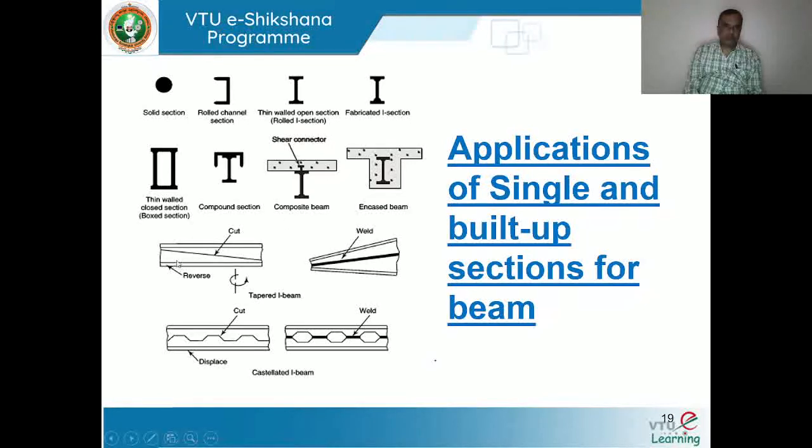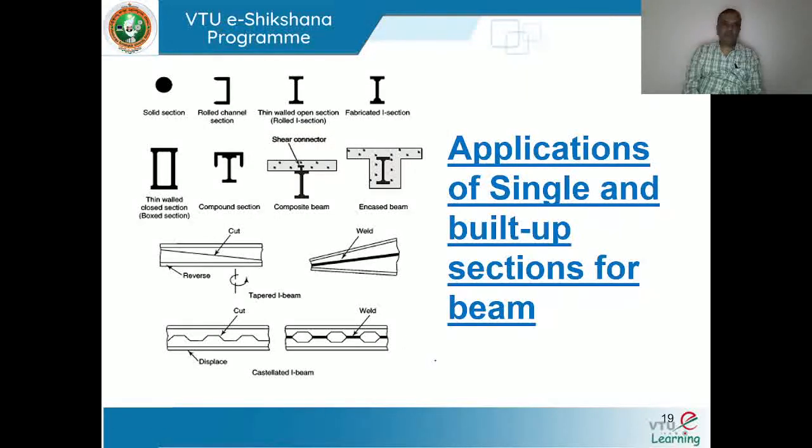So you can also cut the cross sections in different configurations along the length, and you will be able to get the tapered section, a section having a small depth on one side and a substantially larger depth at the other end. You can also cut the I section in a specific pattern along the web, and you can lift one portion and just push it, offset it by one trough length. So we are going to get a configuration which looks something like this. With this, the depth of the final section will be 25% to 100% more compared to the depth of the original cross section. So in that sense, the resistance of the beam horizontally can be increased by many folds.